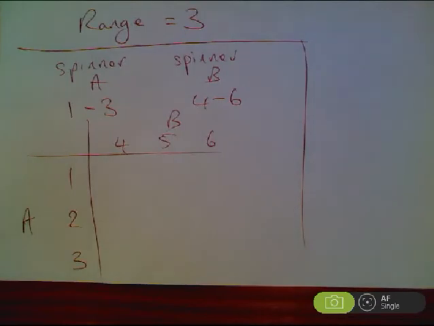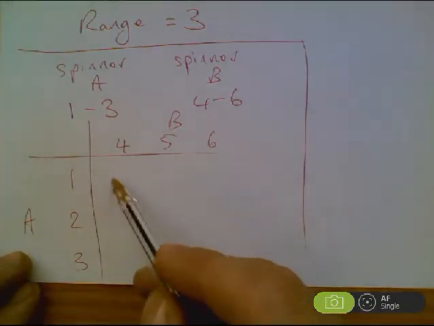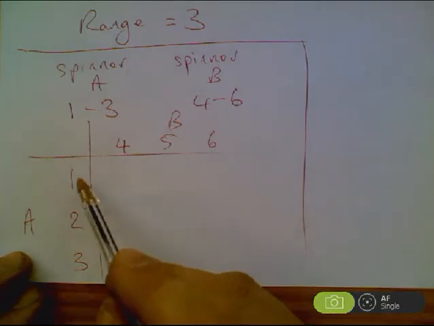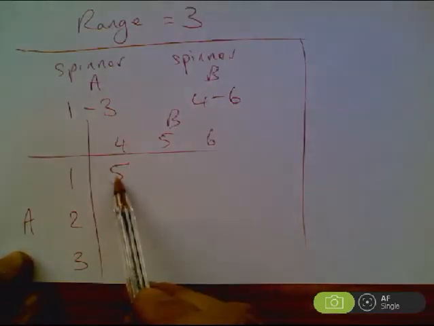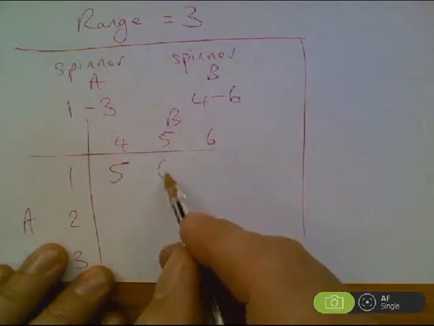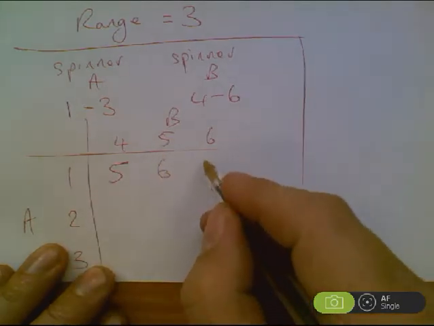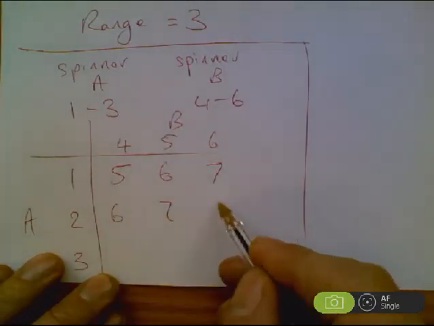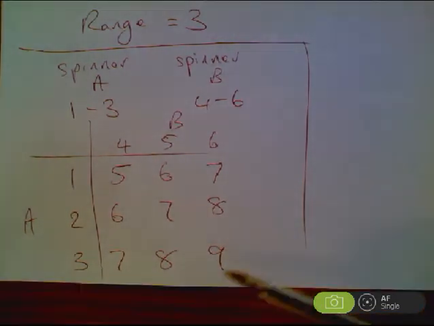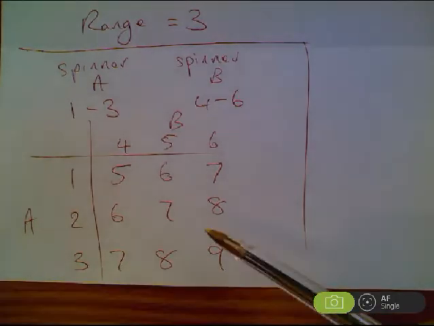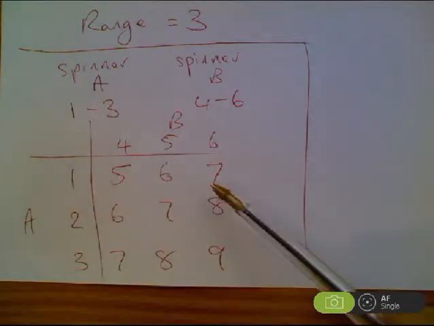Now depending on what I'm being asked to do, the question might say, for instance, I spin the two spinners and I add the numbers together. So if that's the case, then I can put the answers in this table. So if I've got to add the number I spin on spinner A with the number I spin on spinner B, then I can put a 5 there, because 1 plus 4 is 5. And I can put a 6 here, because 1 plus 5 is 6, and a 7 there, and I can carry on doing that. 7, 8, 9. So there are 9 possible outcomes from these two events, if I spin these two spinners and add them up, and these are the answers I get.